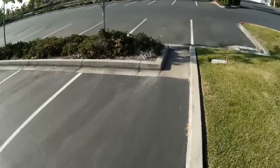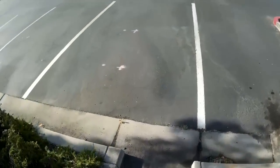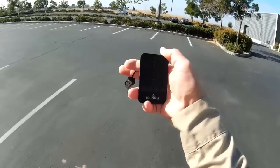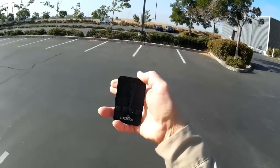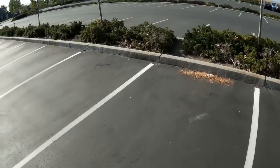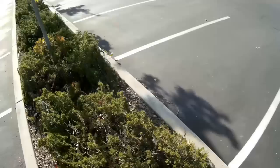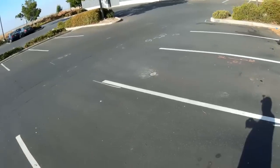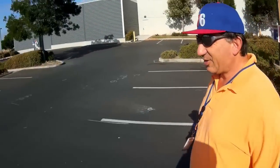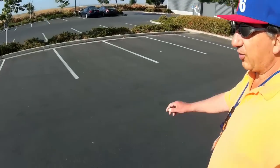So, anyway, this is going to be my YouTube review of the Locator. Little fob, little credit card looking receiver dealy bob, and I'd say it works. I hopefully will never have to put this to use in a real life situation. But it's nice to know you have this as an aid in locating it if you need to. I have to say, you know who would love something like this is my daughter. She's always looking for her car.